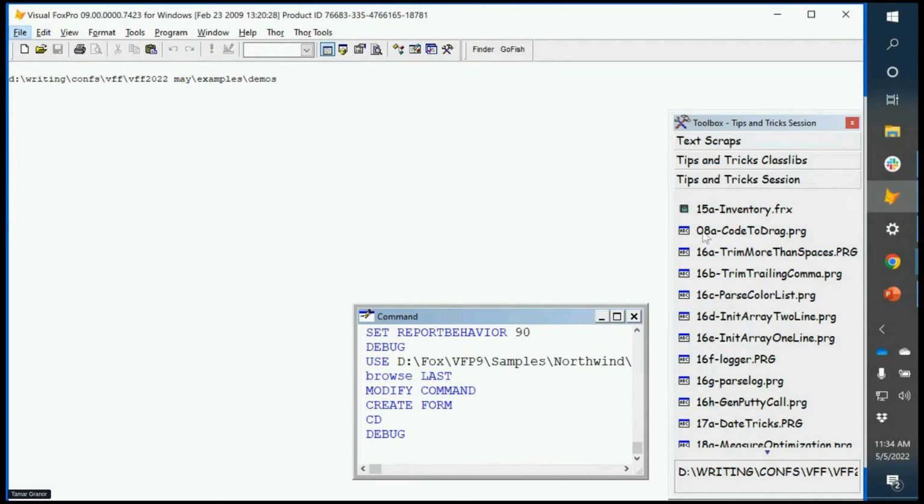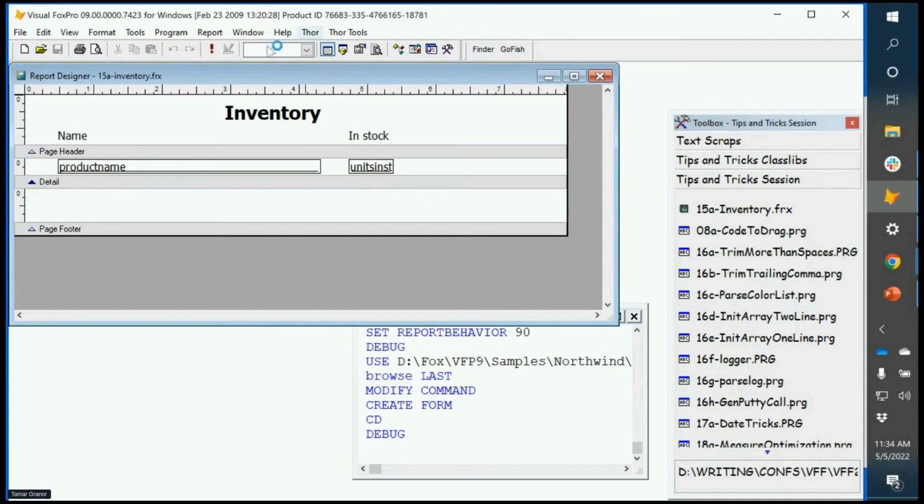And I'm going to go ahead and open up this simple report file. So this is what was on the slide, a very simple inventory report with the name of the product, whether it's in, how many are in stock. And what we're doing is we're going to show it in red if it's below the restock level.